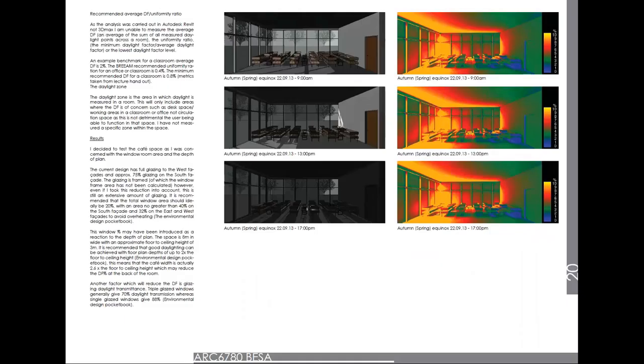Then moving into daylight analysis, and what we have here is a sort of very quick rendering, quite a basic rendering actually, not a very good one, inside the building. And then here we are analysing the daylight factor inside that building. And he's doing that at different times of the year. And again, continuing that throughout the year.